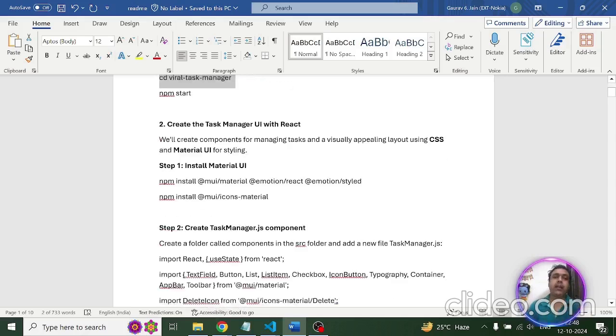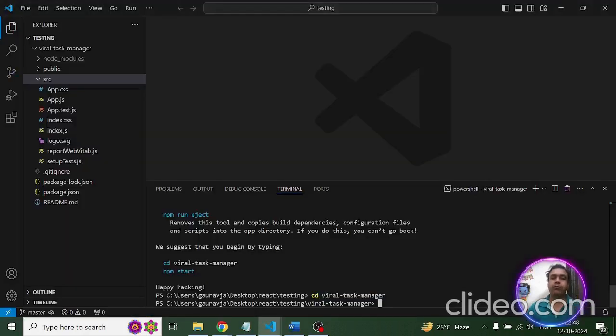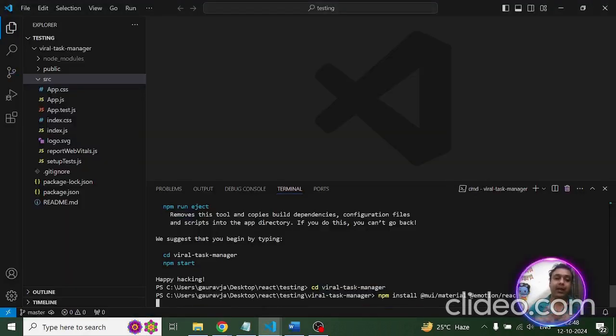I'm going to simply come to the second step and let's install Material UI. With the help of this Material UI, you can make your application look really awesome. That's the reason people who are friendly with React mostly go with this library, so that they can give a very good look and feel to their application.